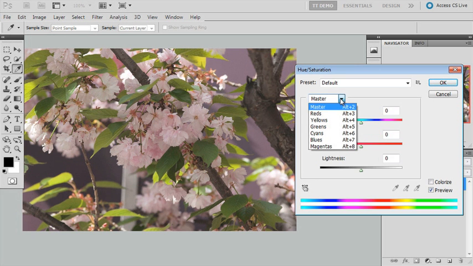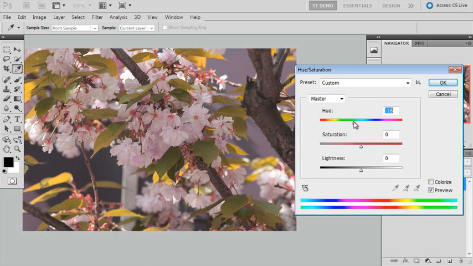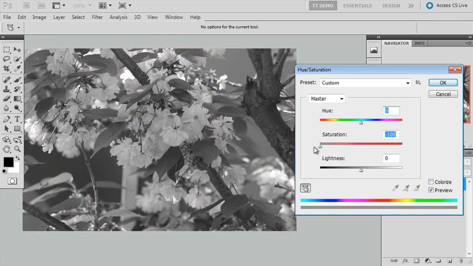When we're set to the master mode like this, we can simply take the hue slider and drag it to the left, and the image is going to get warmer. If we drag it to the right, the colors are going to get cooler. So that's pretty straightforward, but not very useful. There aren't that many times when you would want to just take the hue slider and drag it all the way to the right. One thing you will do more often, though, is adjust the saturation. If you wanted to add more saturation to this image, you drag this slider to the right. If you wanted to take saturation out, you drag it to the left. And if you dragged it all the way, you would take all of the color completely out of that image. Going to hit 0 here to set our saturation back to no change.